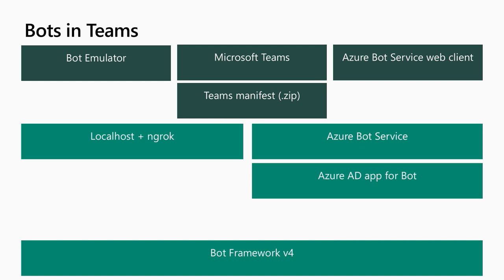You can attach to the Azure Bot Service debugger if you want to see any errors that you're getting. But there is a nice trick. You can use ngrok, which is a tool that allows you to have a URL in the cloud which will redirect to your machine. So you use the ngrok URL in your Teams manifest, and therefore you can actually be running your bot locally on localhost, and ngrok just plays that redirect between Teams looking somewhere on the internet for your bot and you having that code running locally. There is a little bit of setup on that. The bot framework team have great documentation on that too.